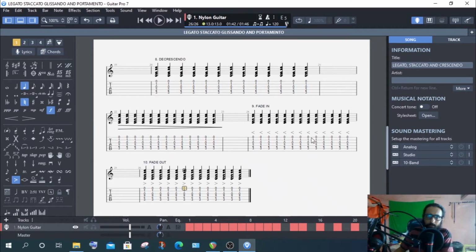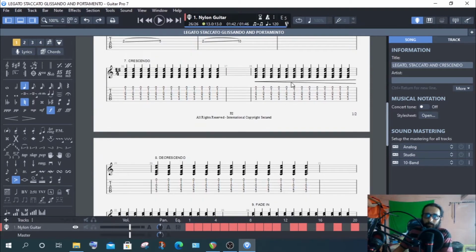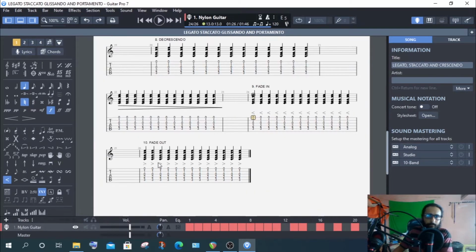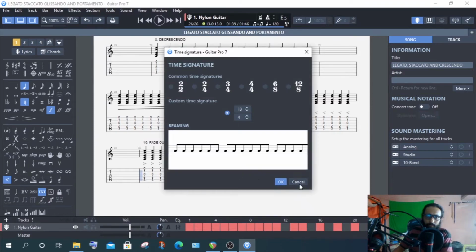You might be confused between crescendo and fade in, and decrescendo and fade out. Fade in simply means the loudness slowly and gradually increases. But you can see here we have a slow and gradual rise in the audio volume of only this beat, individually, whereas crescendo takes all at once. In fade out, the sound will slowly and gradually fade out.